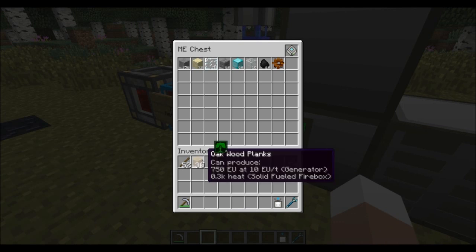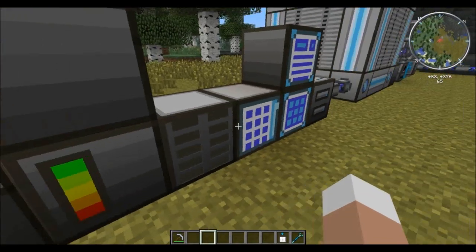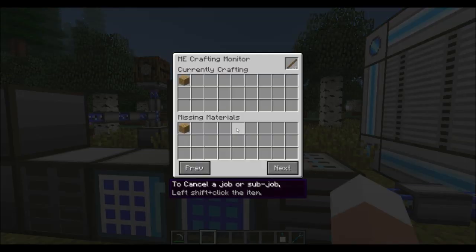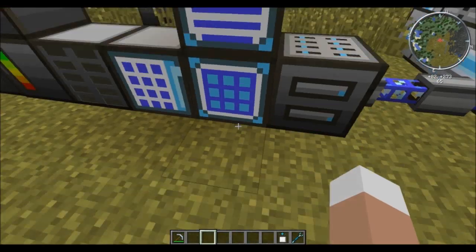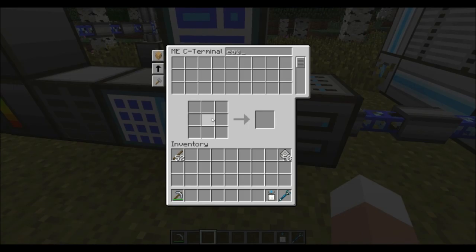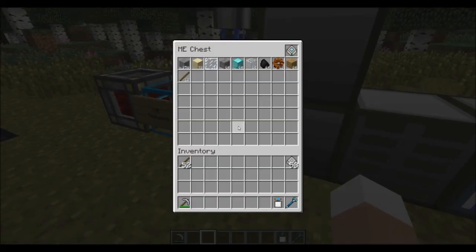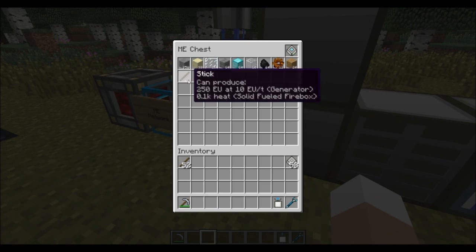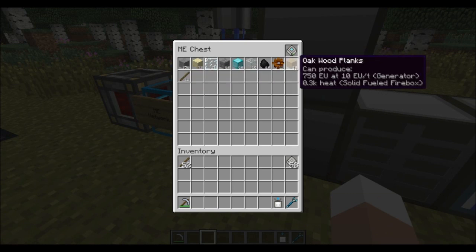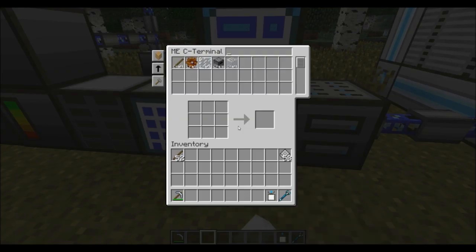So we are going to put back the oak wood planks, and if we have a look back here, we can shift click that guy. Now I'm not sure if I simply cancelled it. No, we ended up with a bunch of sticks. Pretty good. Now we didn't get 10, of course, because that's not the way the vanilla recipe works, but you get the basic gist.